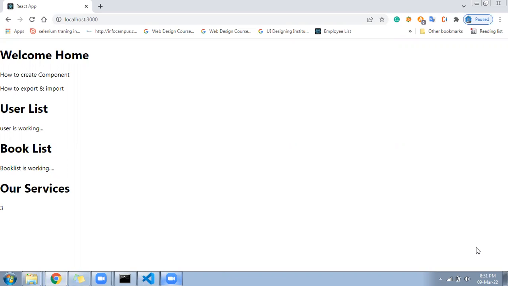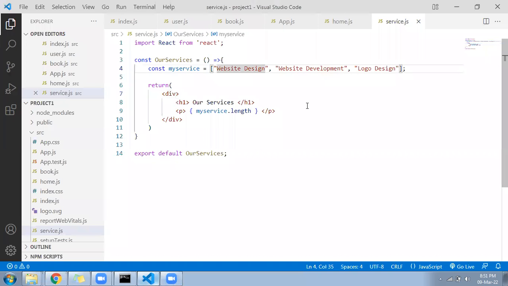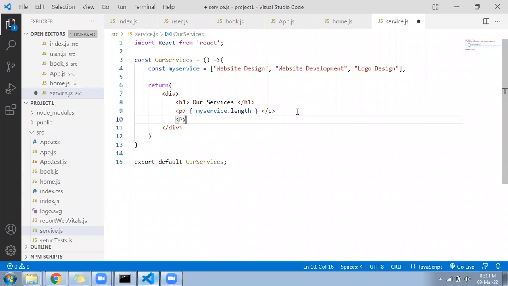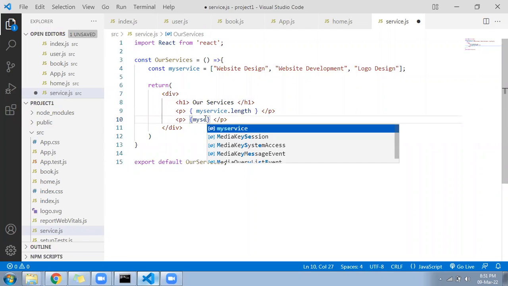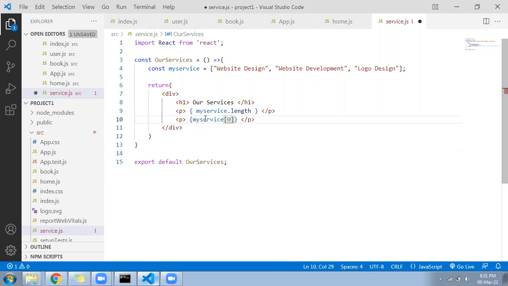Now we can print all the elements also. Whichever elements we have added here, we have a total of 3 elements: the first element, second and third. If you remember the array, how do we print an element? We used to print by position. Our array name is myService. myService[0] will give us the first position element. Second, third, you can print like this in 3 paragraphs. It will print all 3.